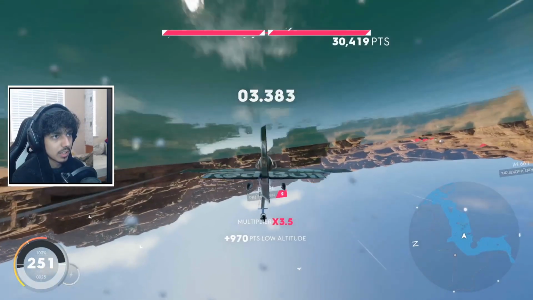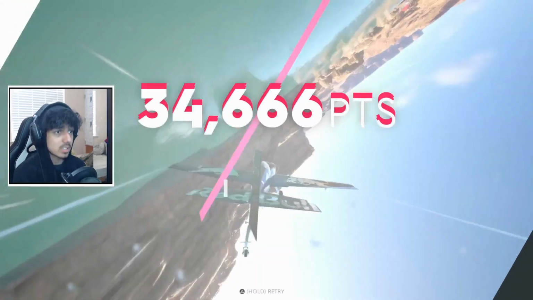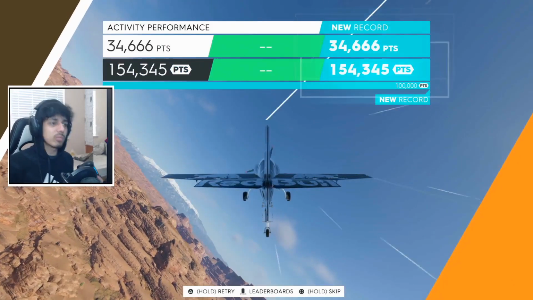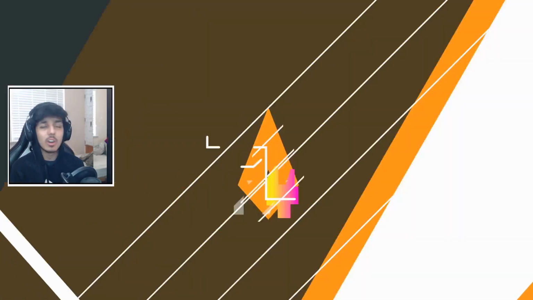I mean, I guess I can do this for now. It's a few extra points. There we go. I wouldn't call that too bad. I assume that's going to be max score regardless. Yeah, 154k. If I really wanted to, I could try that again, but there's no point. Right, there we go. We'll go over to the slalom now.